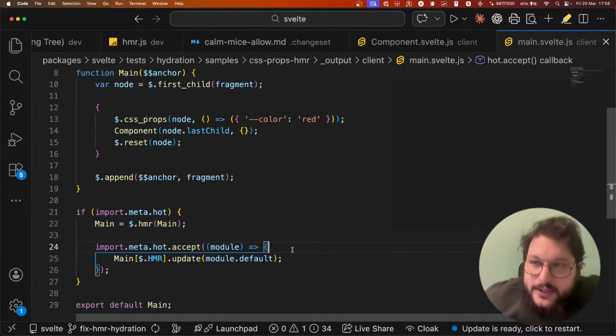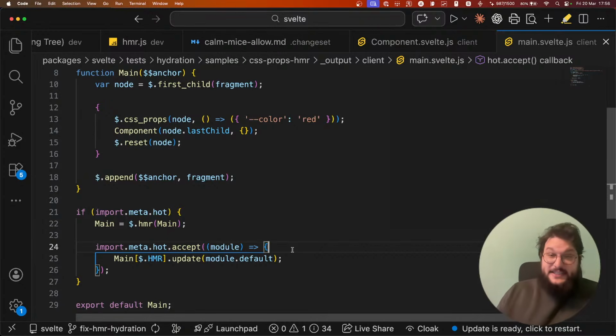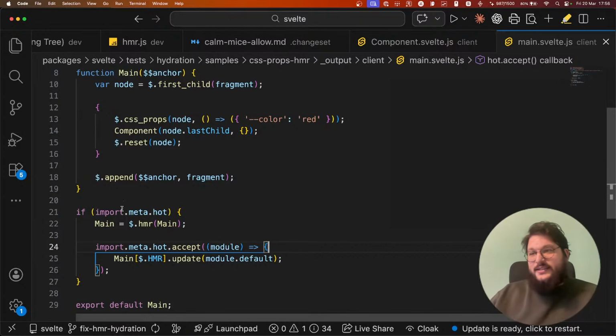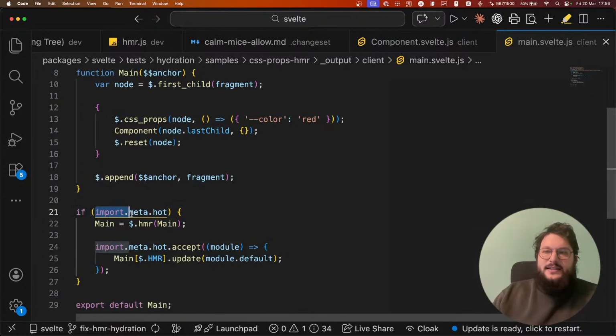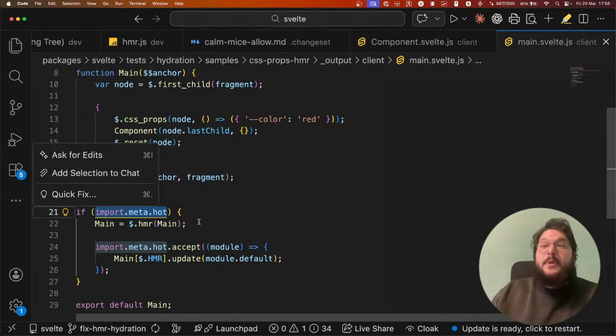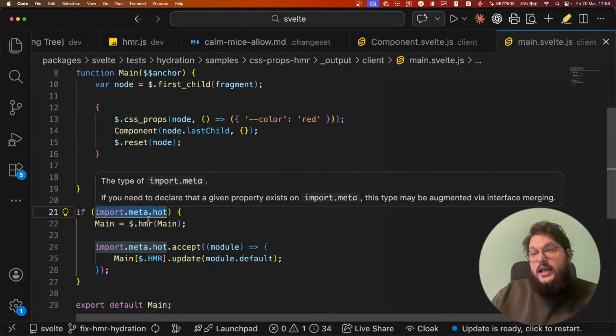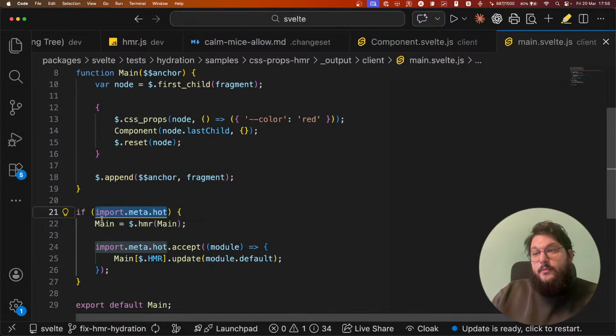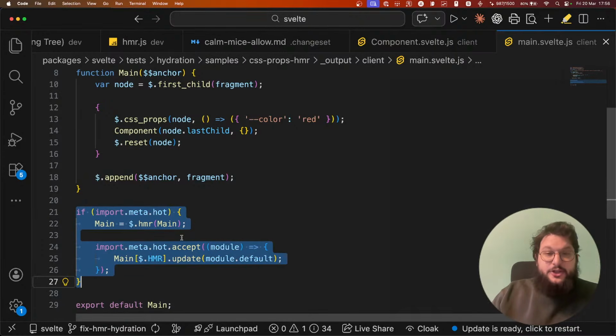It's a bit of code, to be fair. I think it's actually some sort of convention for HMR in general. But basically the point is, if import.meta.hot is available, this means that HMR is available.